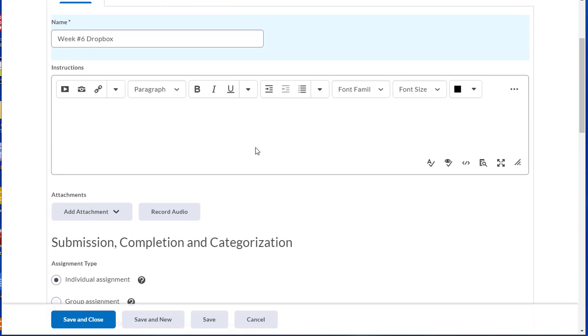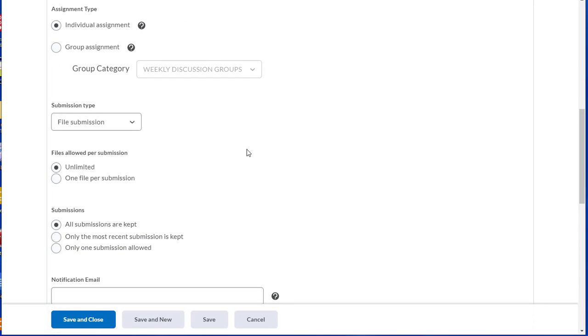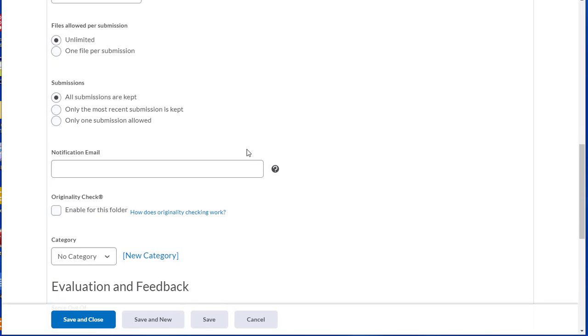Okay, and then I'm going to scroll down and go to originality check and then click the check mark here to enable for this folder to perform the originality check for plagiarism detection using turnitin.com.